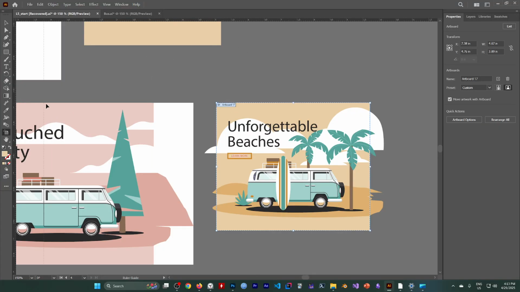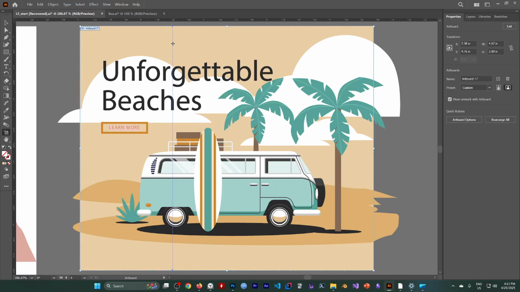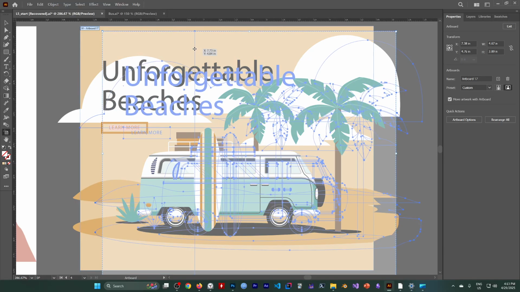When we drag, we can drag a ruler wherever we want, and probably we're gonna fit this artboard in the window and then select the guide.